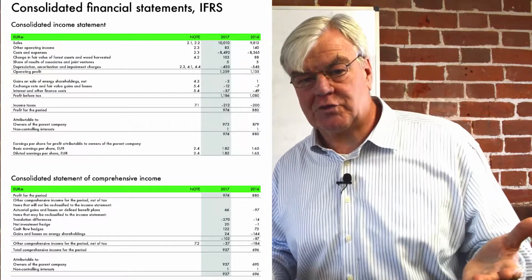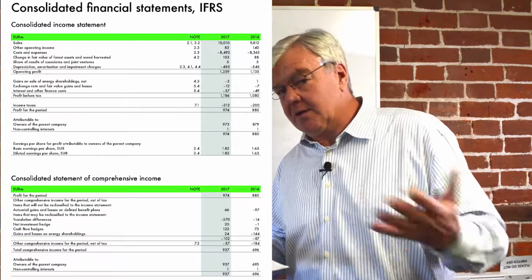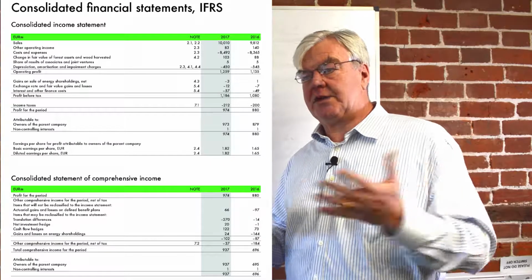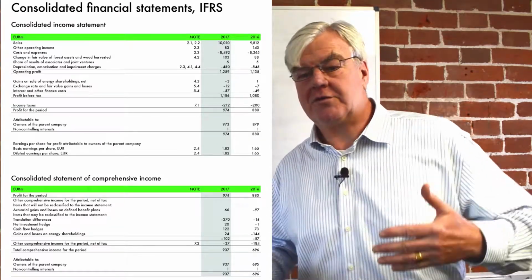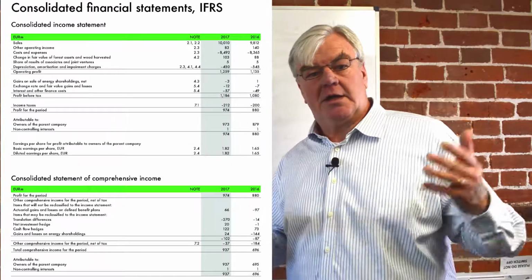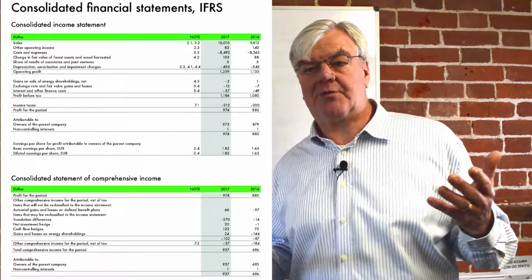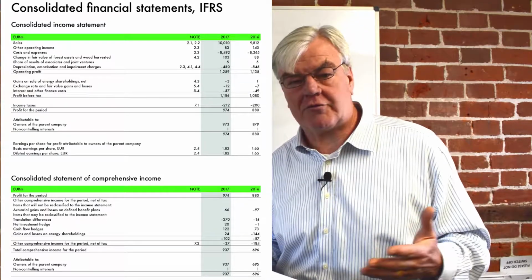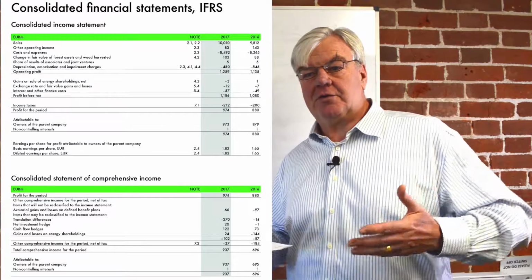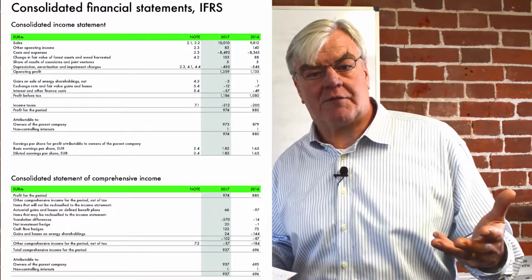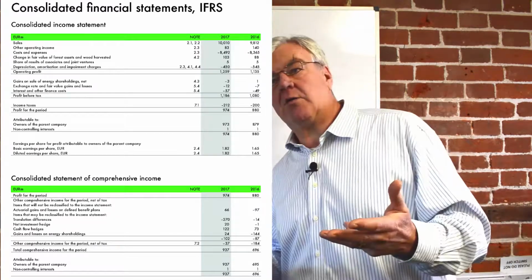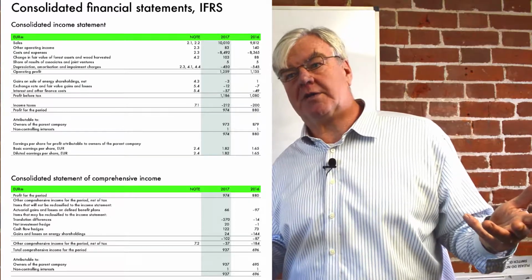Okay, I'm not sure if it helps if I explain what it is. I will do very quickly. What that actually means is that if you've bought, let's say, a forest, so you buy a forest, I don't know, for £10,000, just to keep the number simple. In a year's time, somebody comes along, a professional, and values that forest at £11,000. So you bought it for 10, it's valued at 11. So you could argue you've made a 1,000 profit, a 1,000 gain on that. Yes? 10,000 you bought, it's now worth 11, so basically I've earned a profit of 1,000.